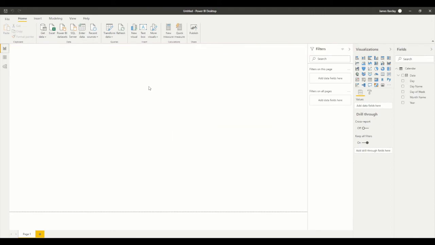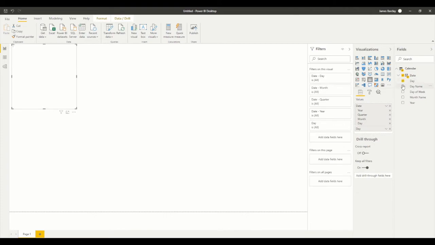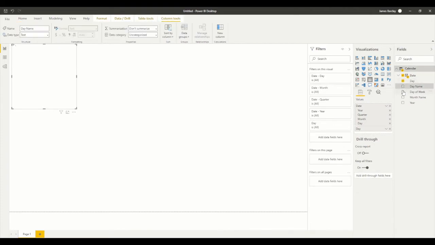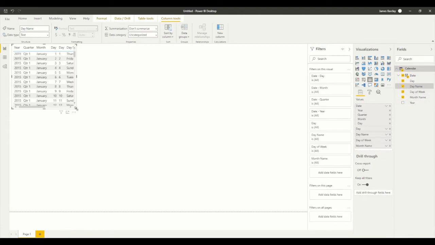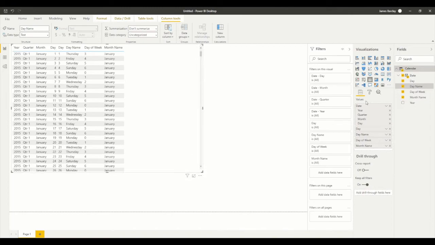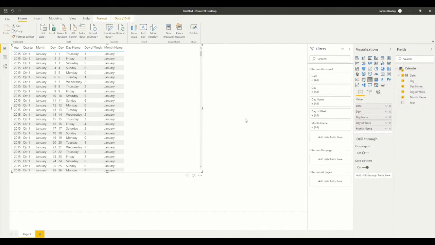And there we go. If we just drag in a few of these objects, that'll just work exactly like all the normal functionality that you require.